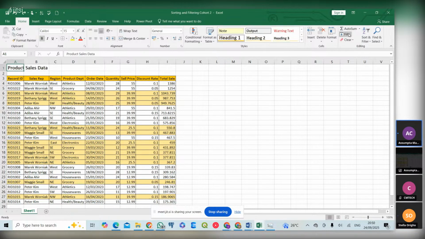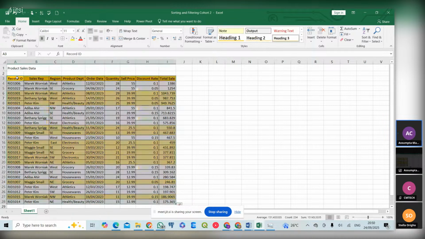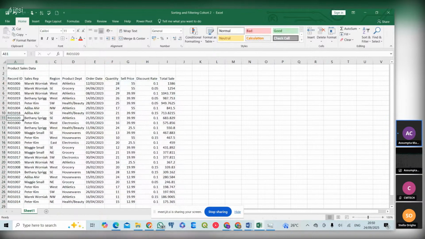Clear format is what I want to clear. Control A, then clear format. So as you can see, this is how your data is, right? Yes. Okay. So now let's work on this.